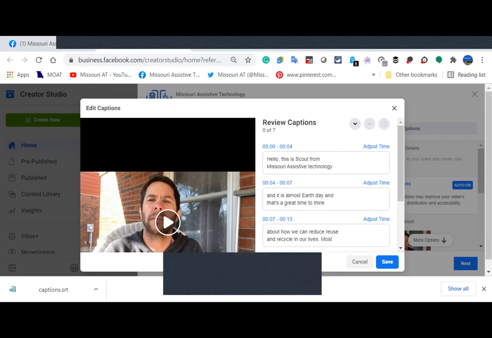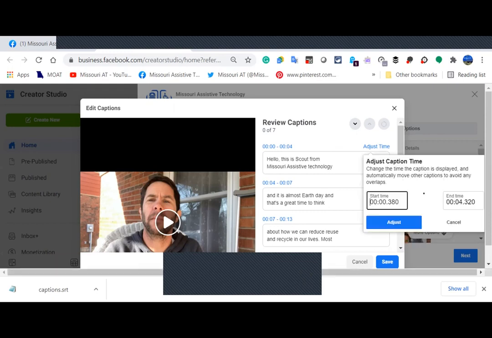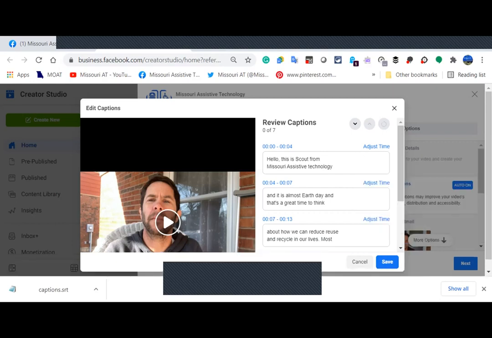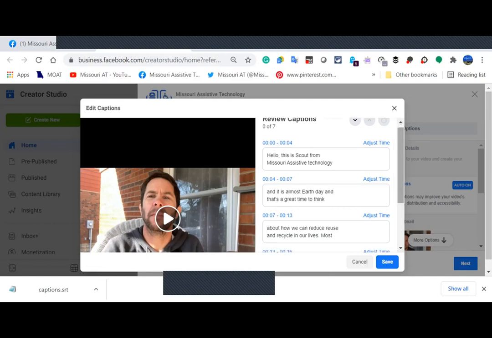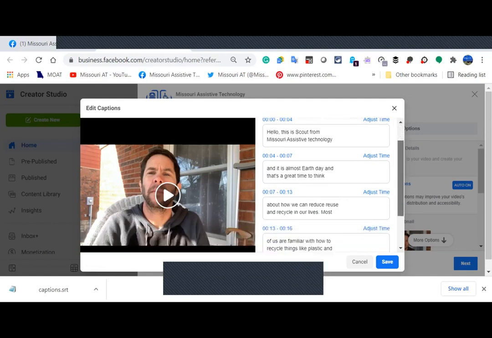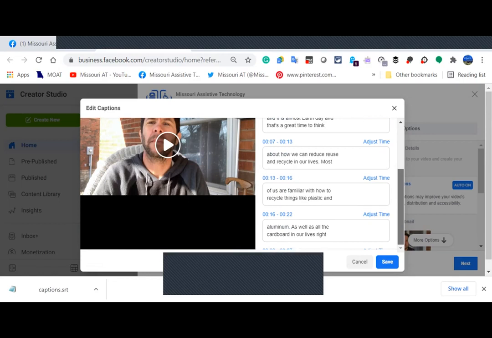You can adjust the timing by selecting this option here, and you can use the numerical changes. It's just a guess though, because there's no way for you to see that timeline. There's no sound waves down here for you to watch. That's why I'm saying it's not as sophisticated, obviously, as the one that Carrie showed you with Amara Sub, or even YouTube. I think YouTube has a little bit more control, but it really does a really good job.